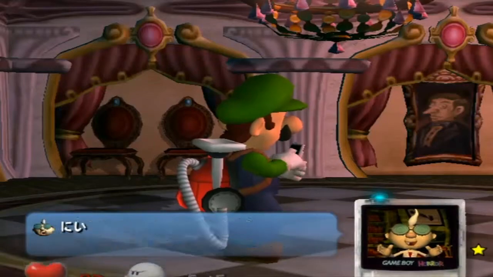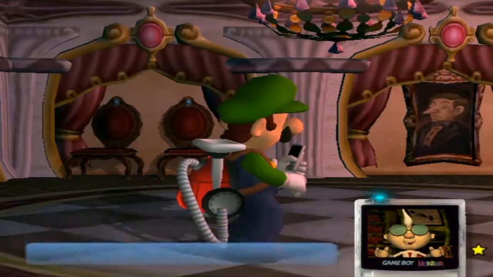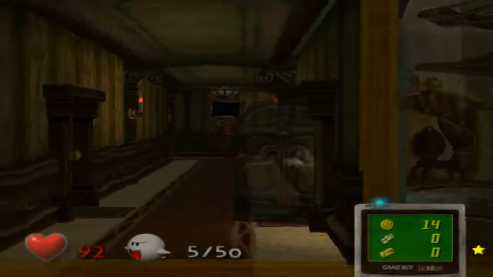It keeps him in place for about 15 cackles, so that means you need to do it perfectly for 150 health. So now that we got 5 boos, E-Gad's gonna tell us that there's a room that's been unlocked with Toad in it or something.